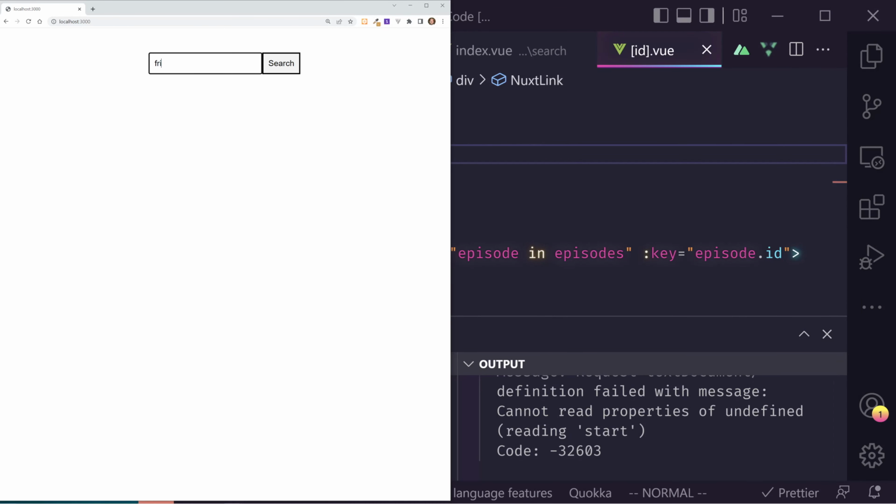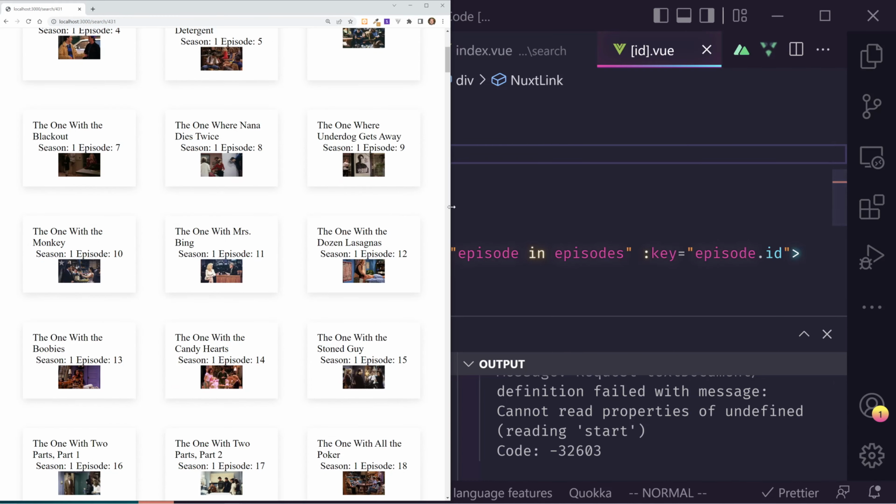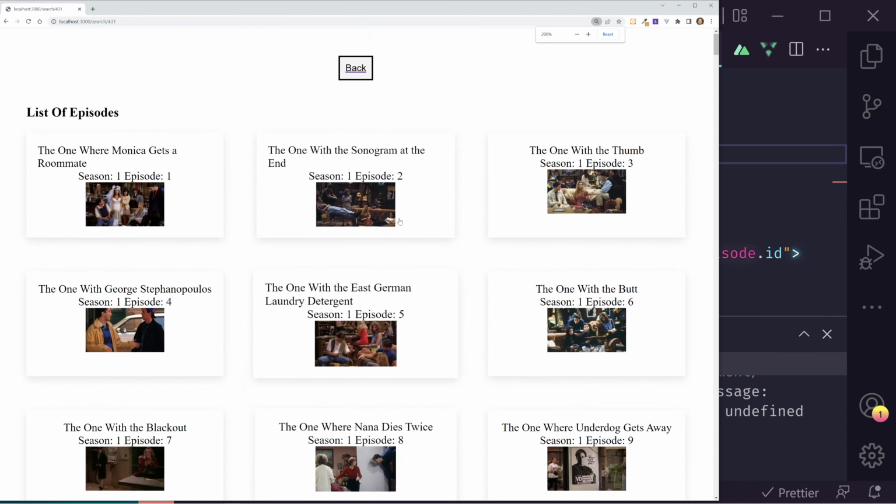Hey developers, today we're going to look at Nuxt 3. We're going to take a look at routing, how you can create dynamic routes, something called NuxtPage, and then we're going to create a full application that takes all these into consideration where we look up a TV episode API and list the episodes from it. So this is really exciting. I hope you guys can stay all the way to the end.